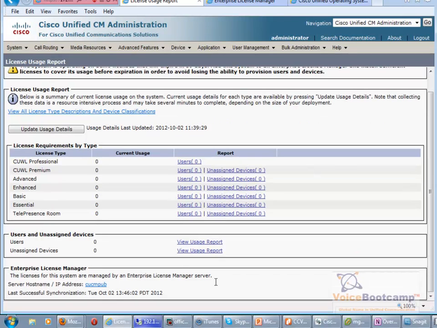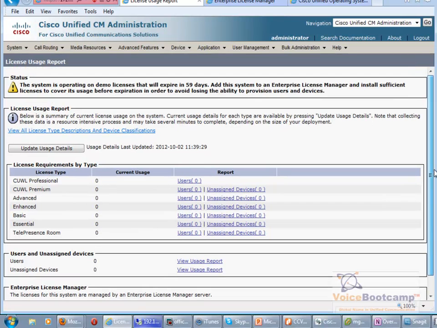At the bottom of the page, it tells you that the licenses for this system are managed by Enterprise License Manager, with the server host and IP address. It is probably the same server, so that is the IP address. It also shows the last time it was synchronized, which gives you an understanding of when the last synchronization took place.